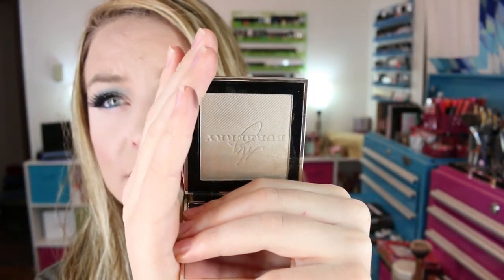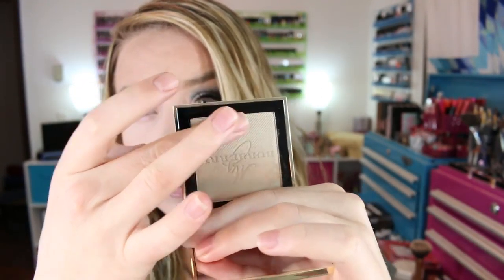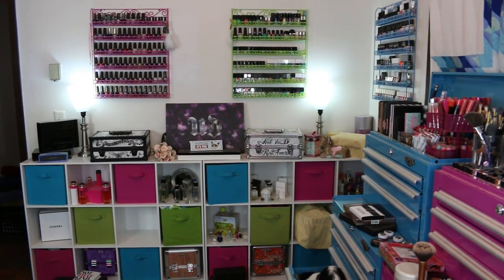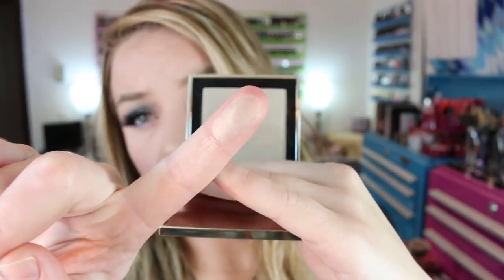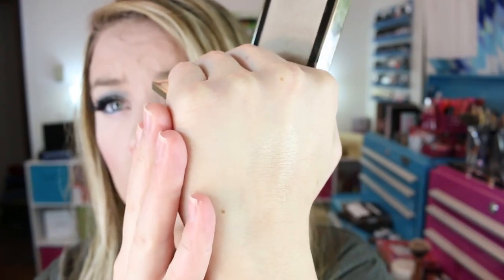It's a weird looking highlighter. It's got a gray green undertone to it, like gold with the gray green in it. It's a really strange powder. I'm going to be smelling this for probably the rest of the day. I should clean a finger. And on my fair skin, the way I like highlighters, this just isn't going to work out for me. But I almost think that if I mixed it with other things, I could make it work. But I cannot stand the smell. I can't deal with the smell. The color itself is a little weird, but I could deal with it. But I can't deal with the fragrance. It's really too much for me, so I have to send this back, which sucks.